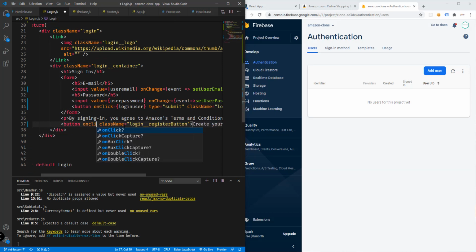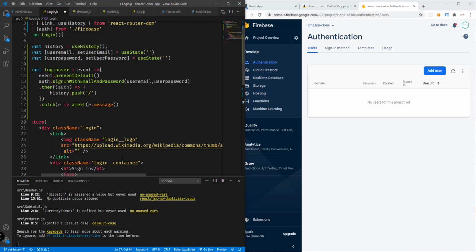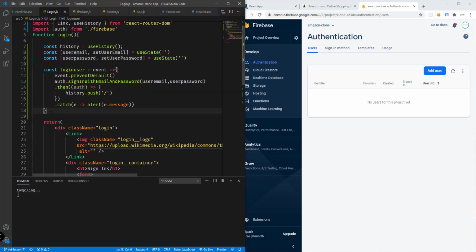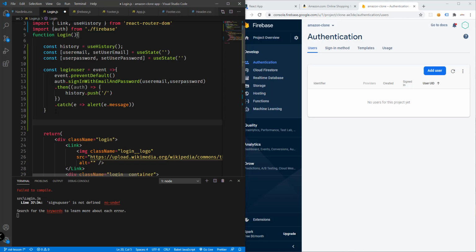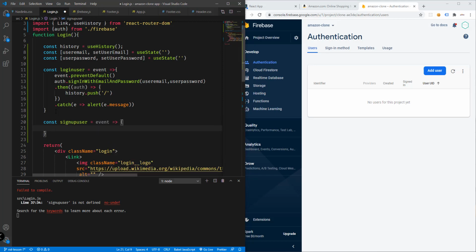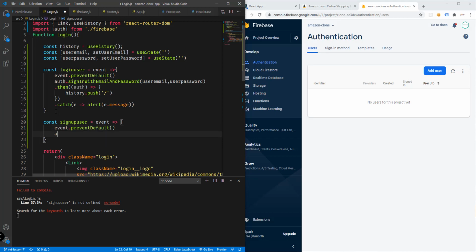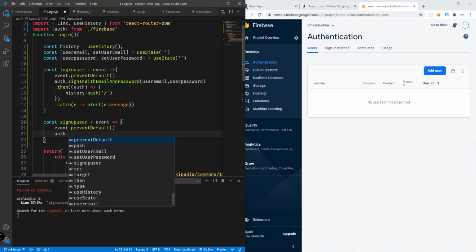So on click, this will be for the sign up, right? So this will be a sign up user, and of course we need to define that function. So const signUpUser, event, and then open and close curly braces. And in here, what we could do is try to prevent the default behavior of the button, and we can use the auth component coming from our Firebase object.